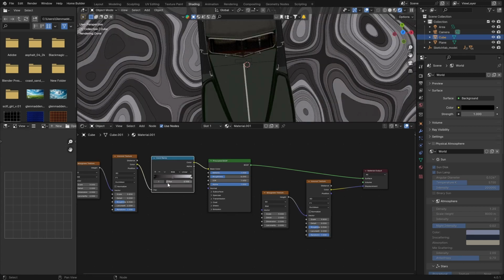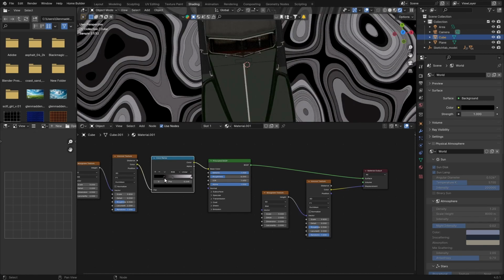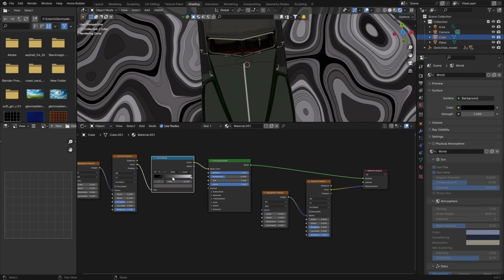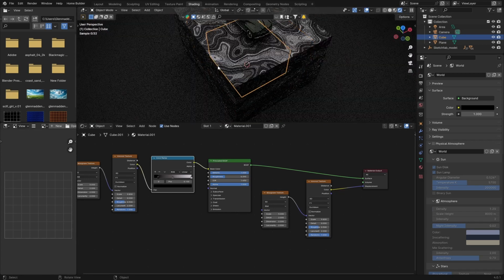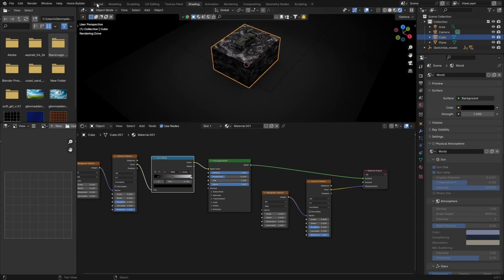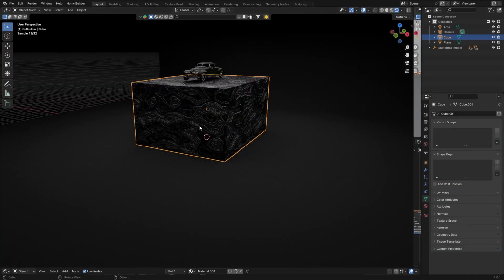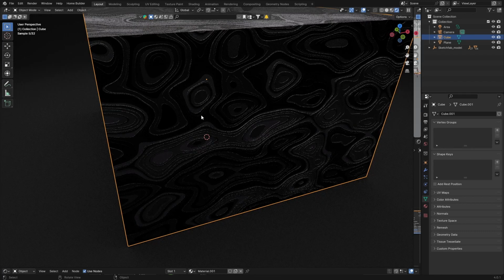And you can see if I bring the black in, it makes it more black. And obviously if I move the gray, same thing. So you can have a bit more control over it. But this looks pretty cool. Look at that. And if I go back to layout, look how cool that's looking.